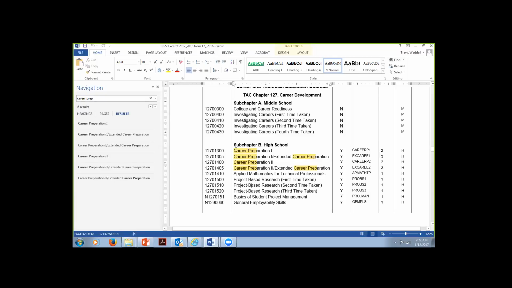Now the guidance for that has not been released. I'm speculating based off of the current guidance that we find in chapter 5.7 of the Student Attendance Accountability Handbook, which covers career prep, and then I think it's 5.7.2 that covers career practicum. So with career preparation, we expect guidance to come out from the 2017-2018 Student Attendance Accountability Handbook, as has been mentioned by TEA.